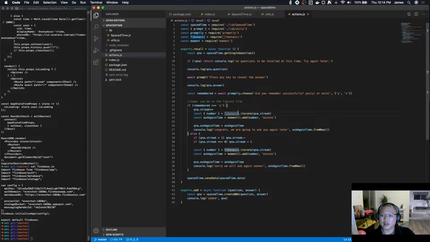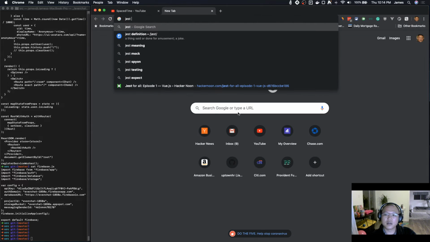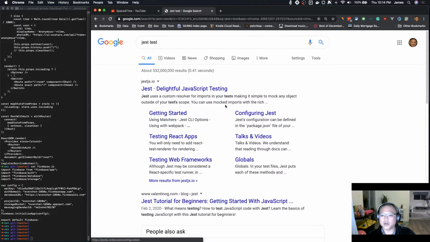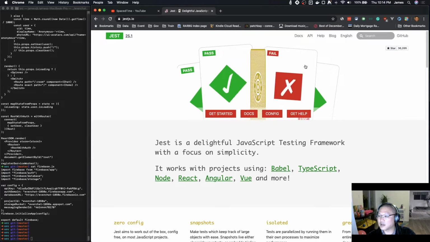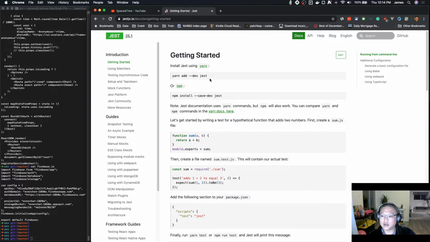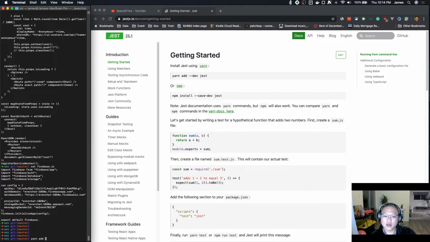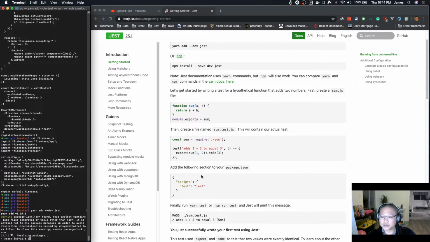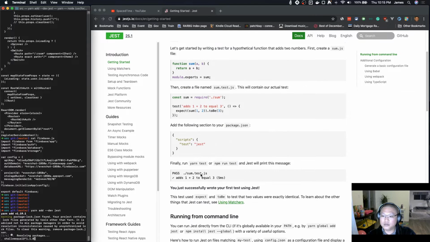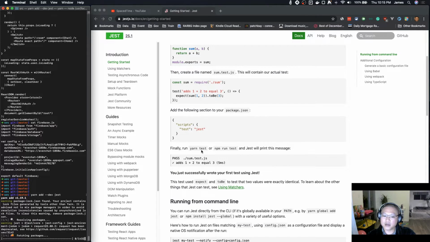Now, to get things started, I'm going to pull up Jest's test library website, and let's first look at the docs, getting started. So I'm gonna kind of follow this. And basically, as that's going, I'm going to create a directory called tests, and we'll start adding in all the tests that we have in there.